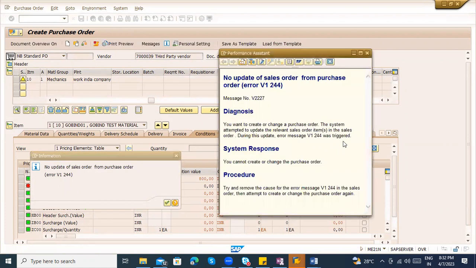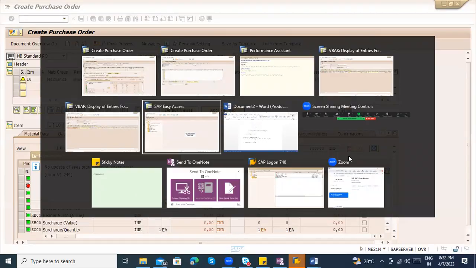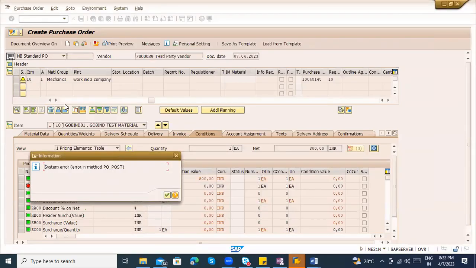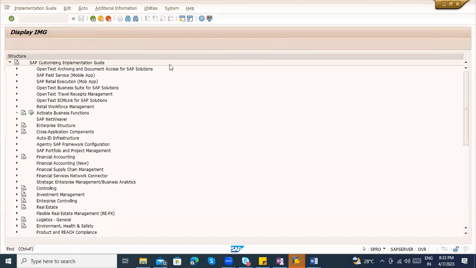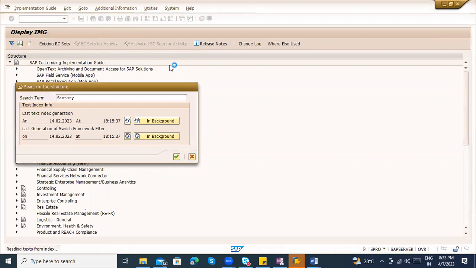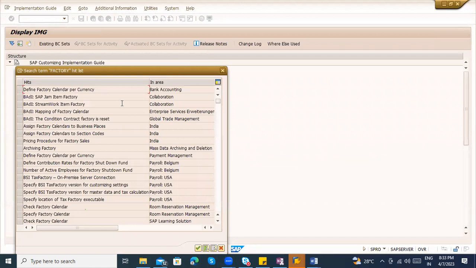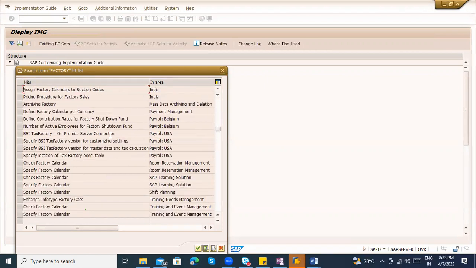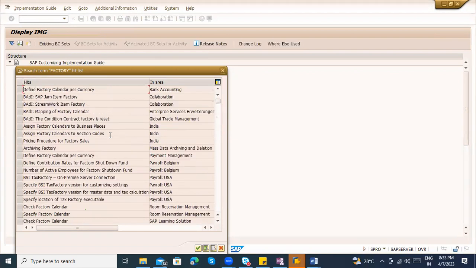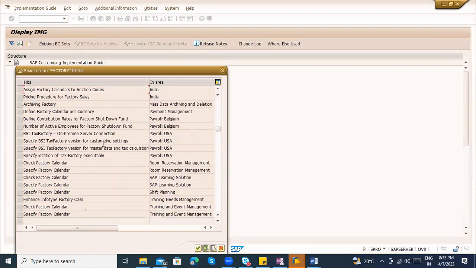So what is the factory calendar here? What factory calendar are they using?